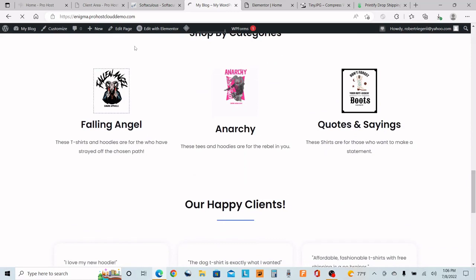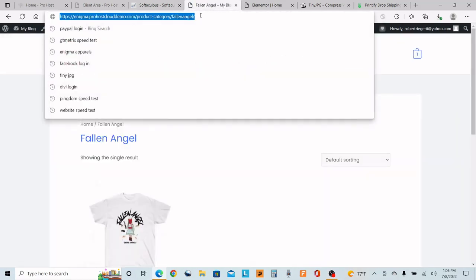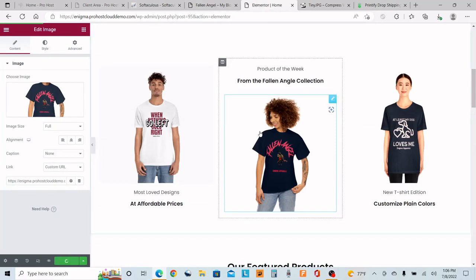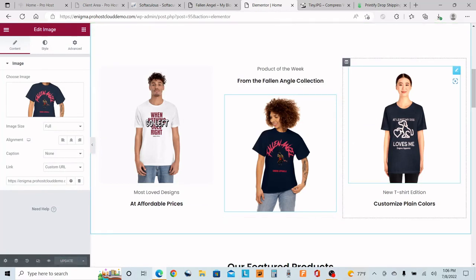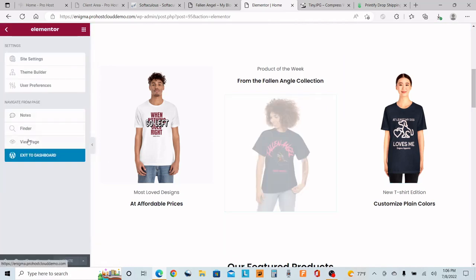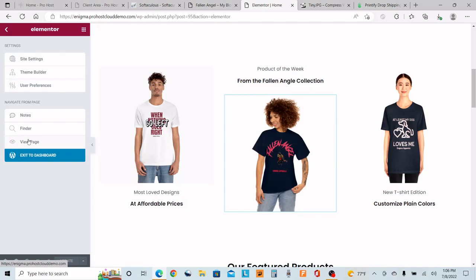We're going to go into that category real quick and see how easy it is to add a link right to the pictures. This is dog lovers. We don't have a dog lovers category yet, so we are not going to link that one. So everything's updated.